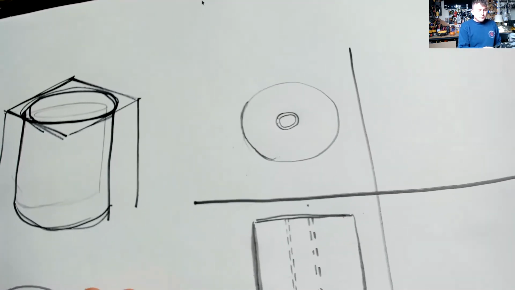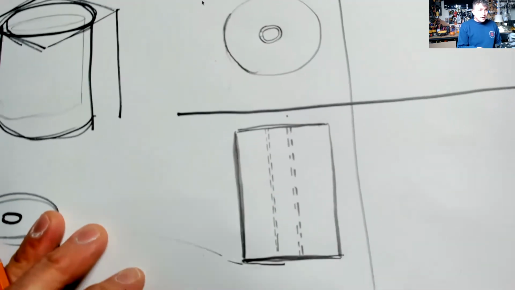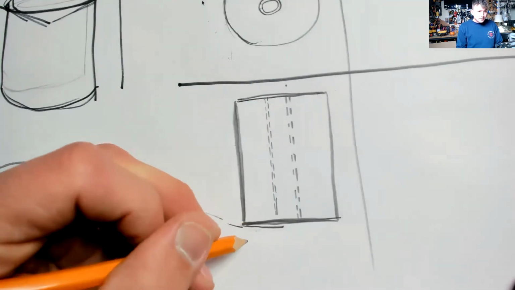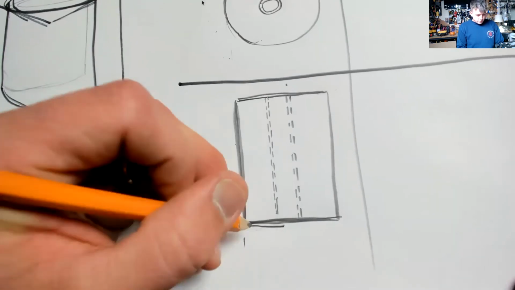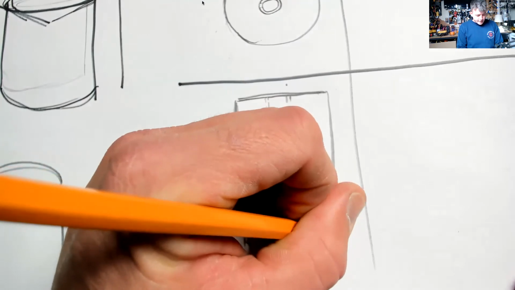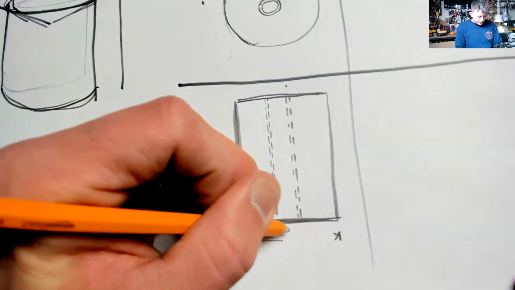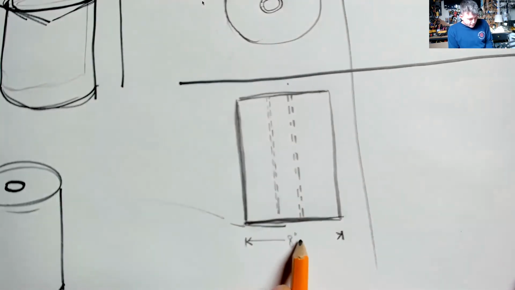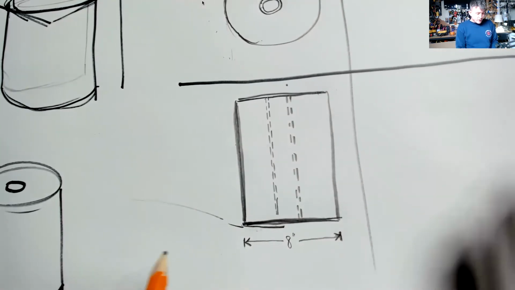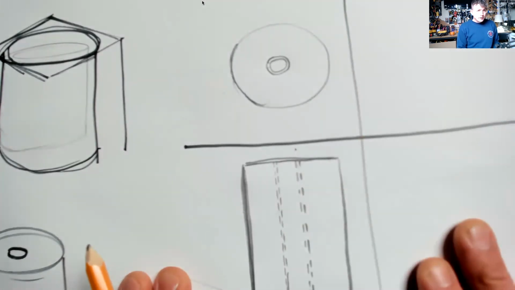So just to dimension the width of the paper towel roll, I could tell you down here with a lighter pencil stroke, termination point, arrowhead, termination point, arrowhead, line coming through the center, leave it open in the middle, I don't know, 8 inches wide. That's one way to show the width of the paper towel. If I show it to you here, I don't have to tell you the width up here.